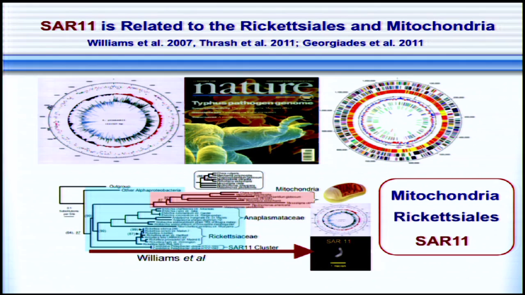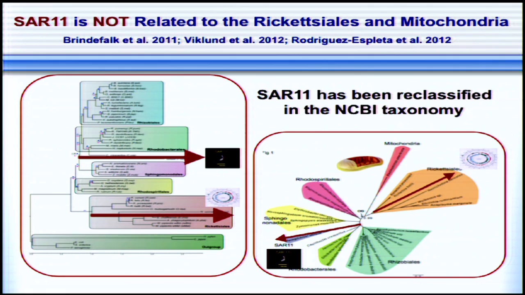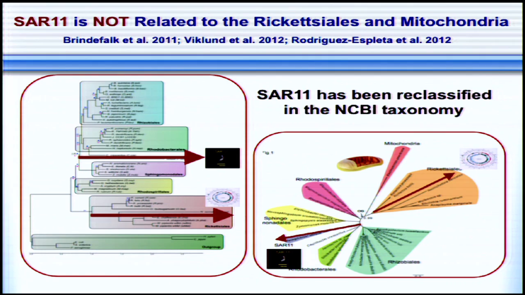Papers started to appear suggesting that SAR11 was very closely related to rickettsiales and mitochondria, and I thought this was fabulous — my two most favorite organisms were most closely related to the most abundant bacteria in the oceans. But this sounded too good to be true. When we looked into it, we found that indeed it was. We have published several papers showing that this clustering was probably due to an AT artifact: both SAR11 and the rickettsiales are very AT-rich, while almost all other alpha proteobacteria are very GC-rich. If you don't correct for that, you get them together, but with corrections and by selecting genes not strongly affected by mutational biases, they come apart separately. We concluded that SAR11 is not related to the rickettsiales and mitochondria, and Martin Embley's group independently came to the same conclusion.